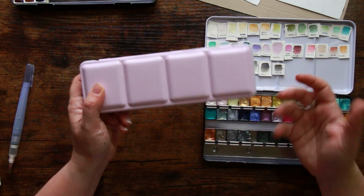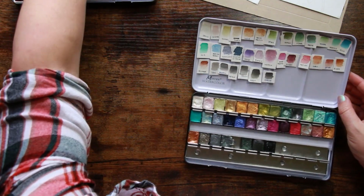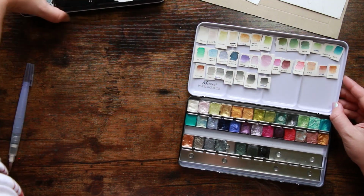So yeah, I'm afraid I just don't really rate these. Okay, so yeah, let's talk about my favourite paints now. And I've deliberately kept these till the end because they are my favourite paints.